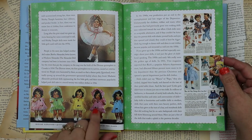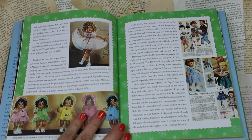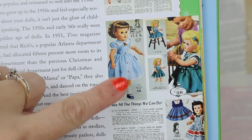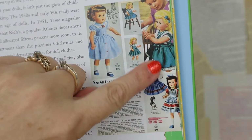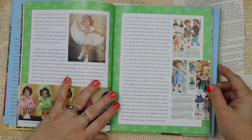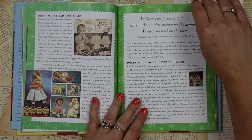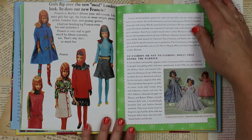So here is some more just beautiful images. And look here, I might close up this one. This is a cutout of an old vintage advertisement. It's pretty small on this one, but you could cut out and collage on small items like tags. So I will continue going through this book. It is actually full of very interesting things.